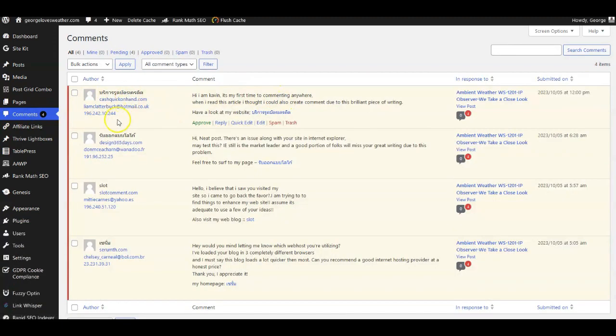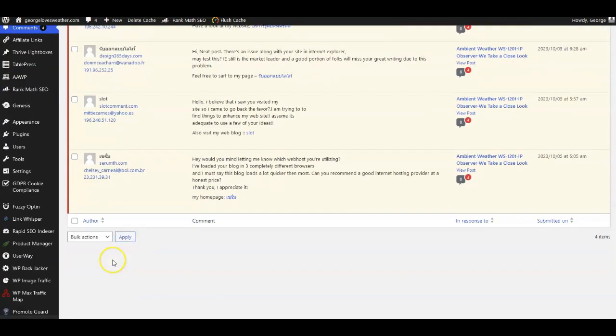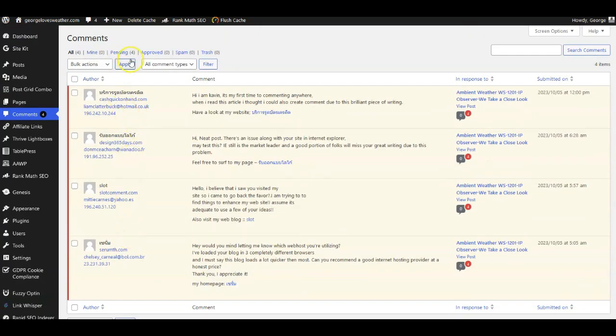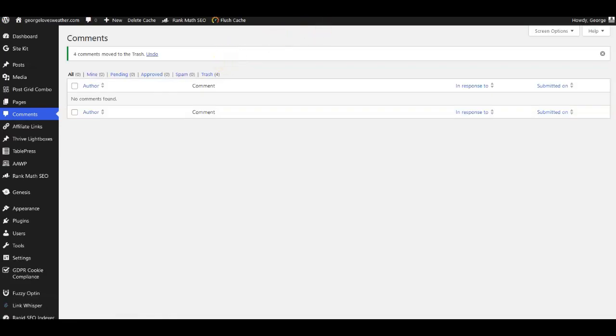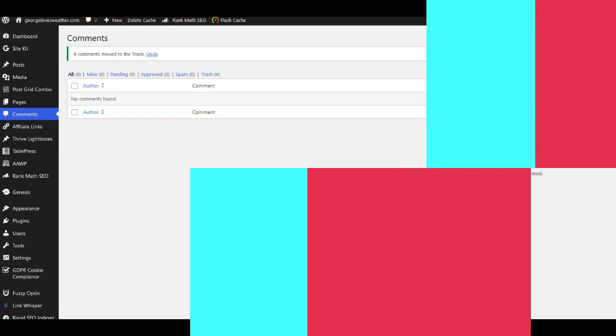These are comments in foreign languages, miscellaneous junk to get a link from your site. Every time I come in here to check on plugins, I control it by selecting these as a bulk action, and I say move to trash, and that'll clear it up. But Akismet will do this automatically for you. And that's what we're going to do. We're going to cover how to get Akismet and how to load it into your WordPress site.